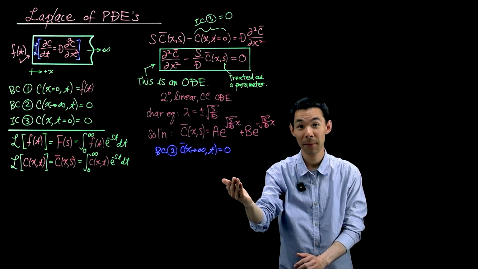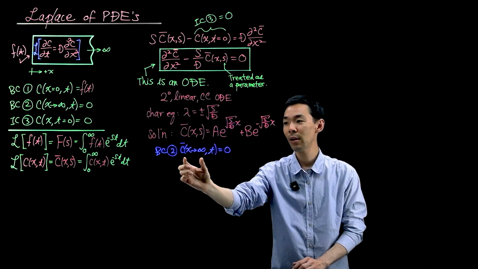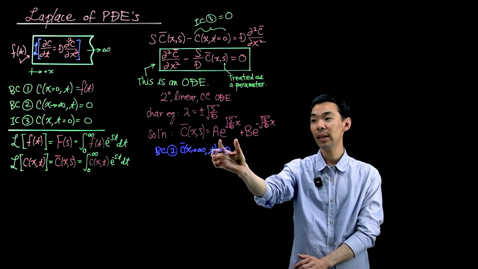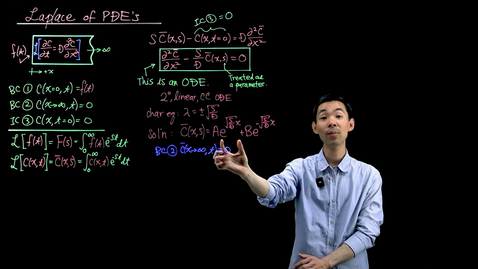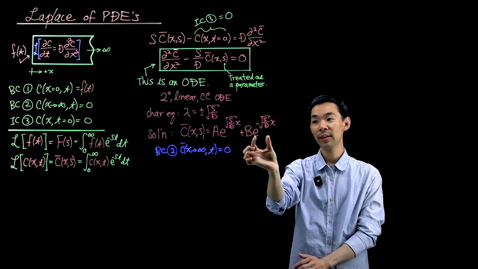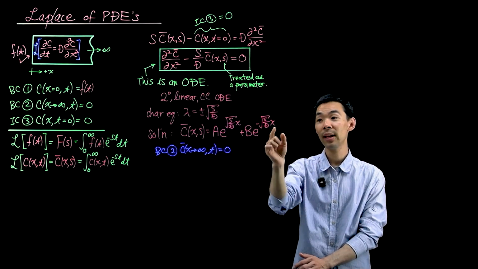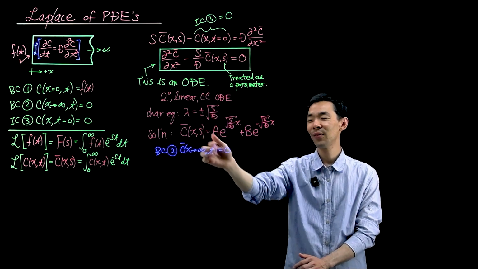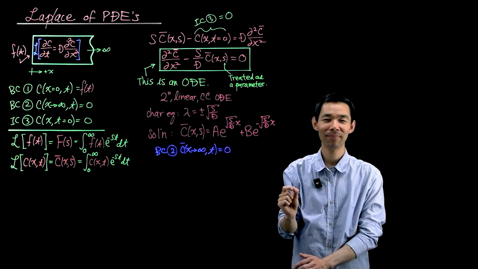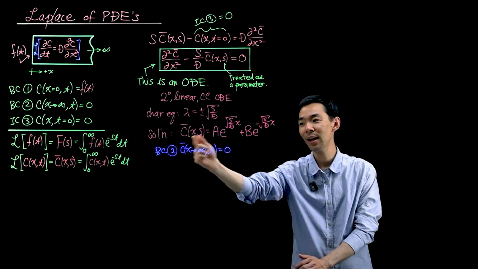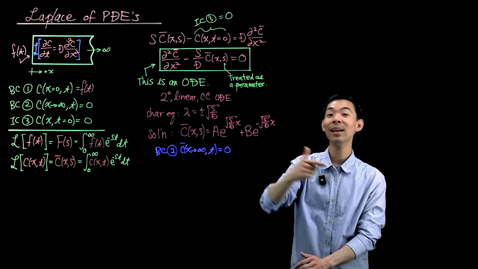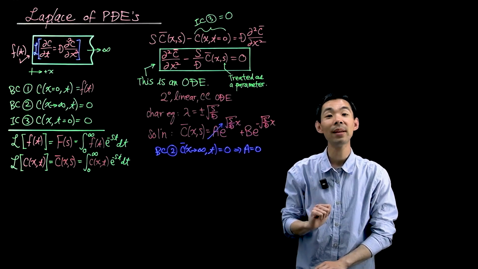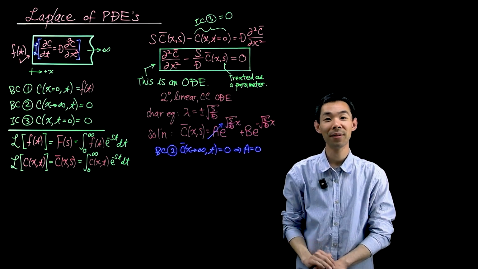That's what we just did right here. Now, here we can plug in x equal to infinity, and you can see that the first term, e to the positive infinity, is going to explode. The second term, e to the negative infinity, will decay and go to 0. Therefore, this first term, you need to make it die. You need to kill off this term so that e to the infinity doesn't blow up on you. So that automatically gives us that a must be equal to 0 for us to satisfy this boundary condition.